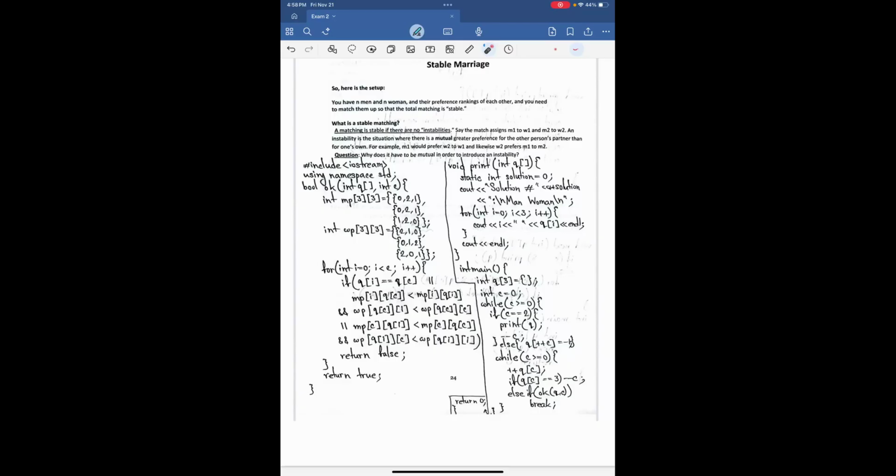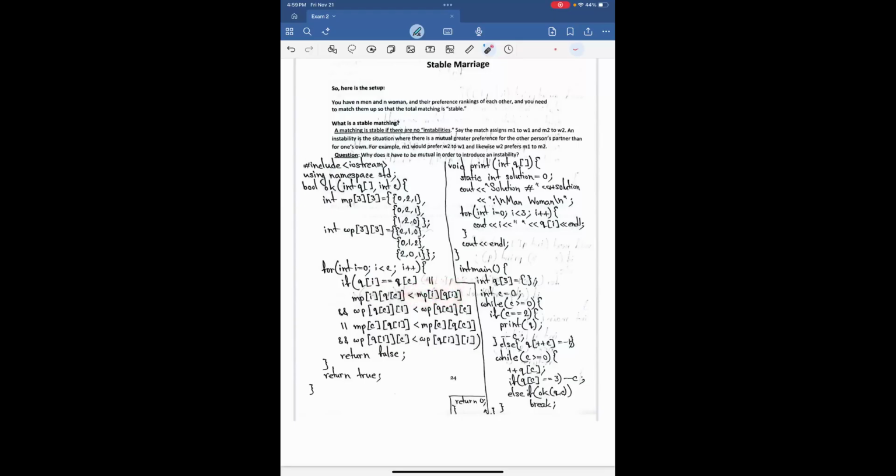When we check in the if statement, when MP I at QC is less than MP I at QI, this means that for MP, for the one on the left, we're checking if the current man we're looking at and the new woman we're looking at have a better match than the current man we're looking at and the current wife we're looking at.